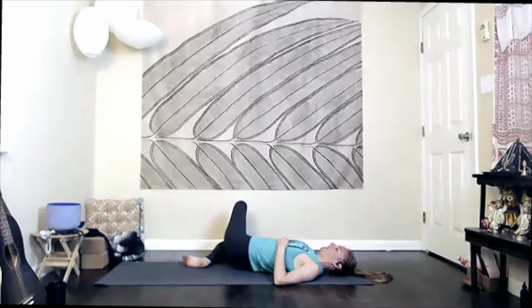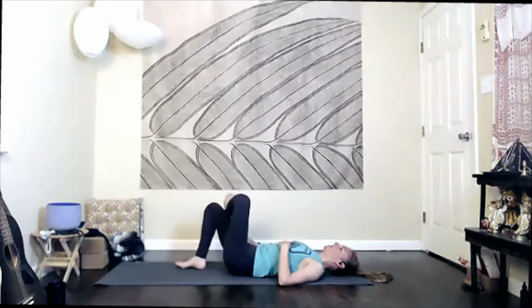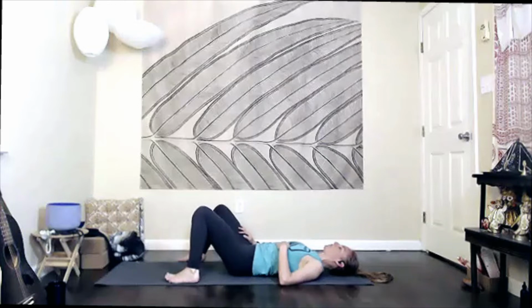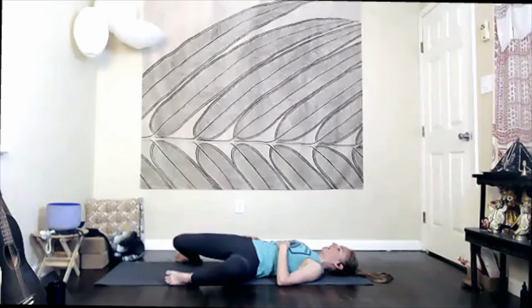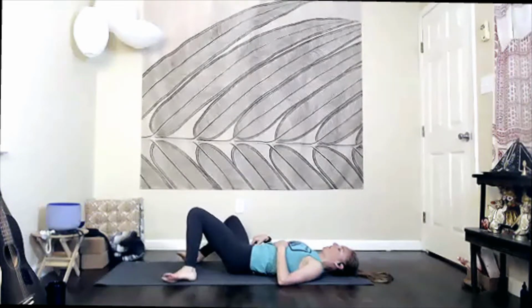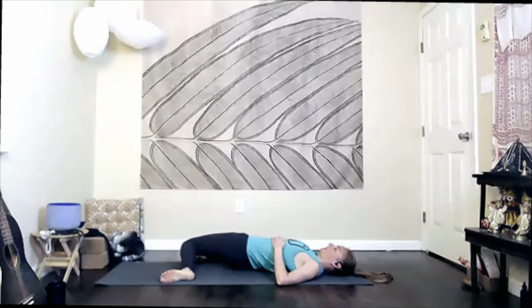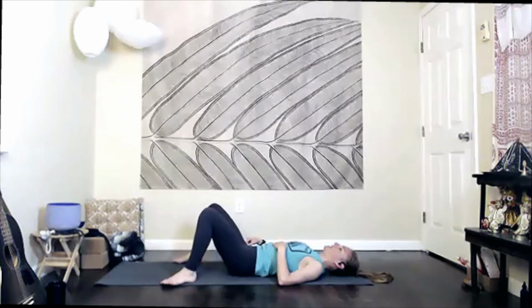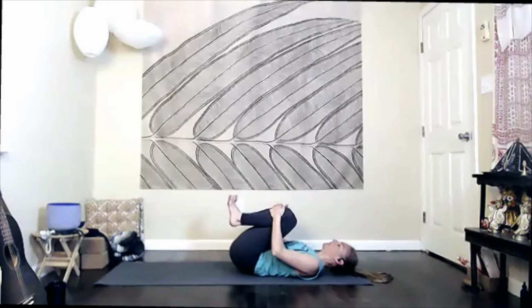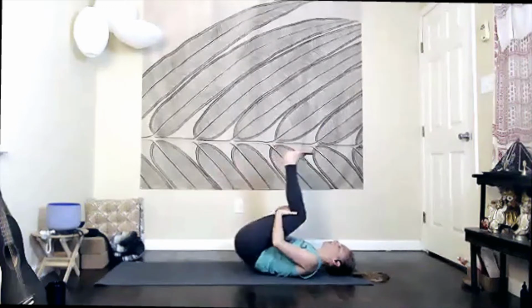All right, and then carefully on an exhale, take your legs back up to center, uncross, place your left foot more towards the outside of your mat, right foot more toward the outside, drop both knees over to the left. Some movement in our finger area, and then windshield wiper right over to the right side. And then take your knees back up to center. Once again, take your knees in towards your chest. We're going to come to a seated posture.